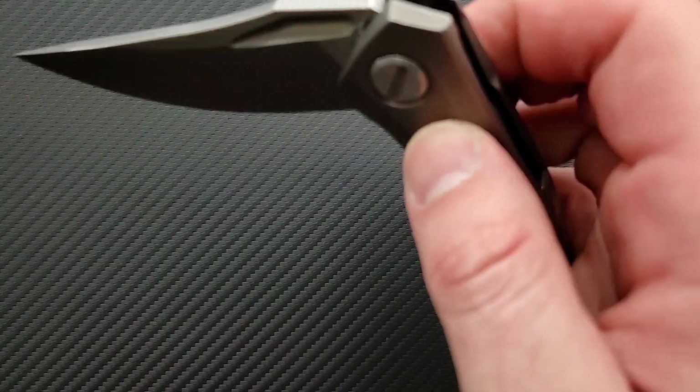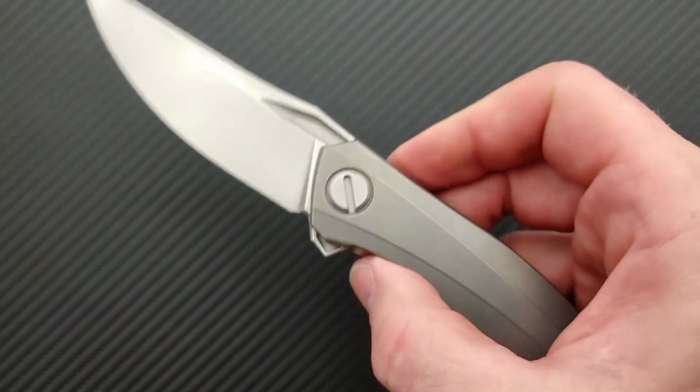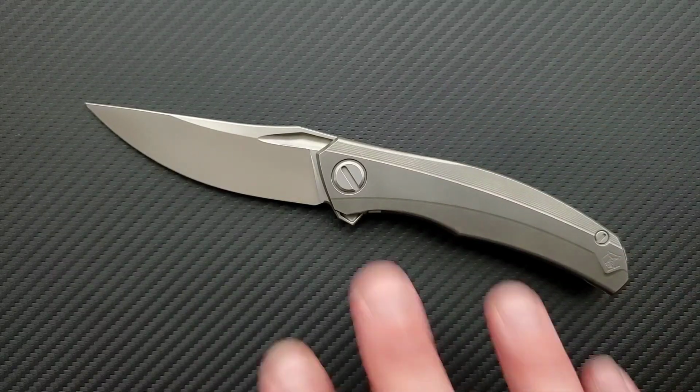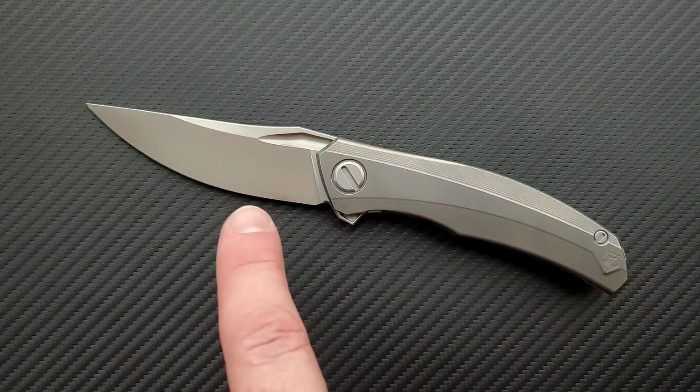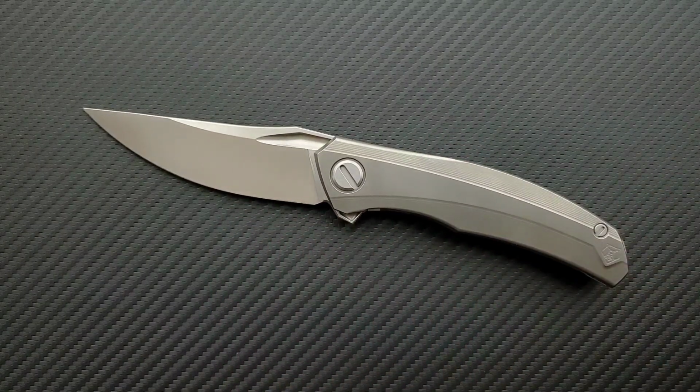This is the smoothest action that I have ever felt, hands down. There is no friction. There are a lot of knives where I could close my knives and claim I can't feel anything, but something about the balance between blade and handle, and obviously the incredible attention to detail, the tolerances, the multi-row bearing system. There's a lot. It's not any one thing. It's a bunch of different moving parts.